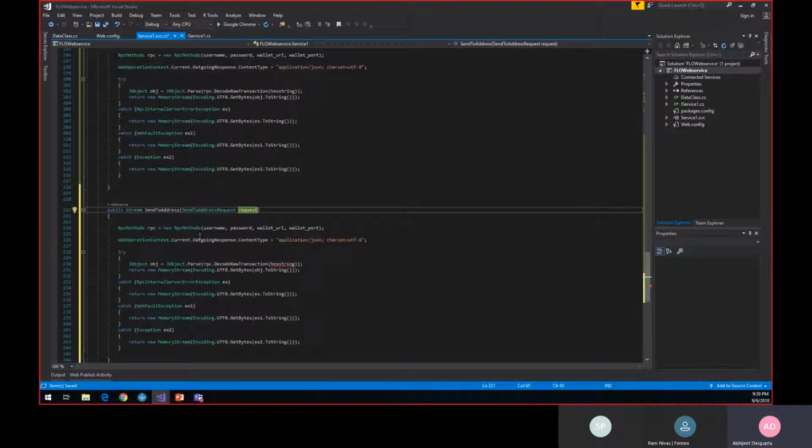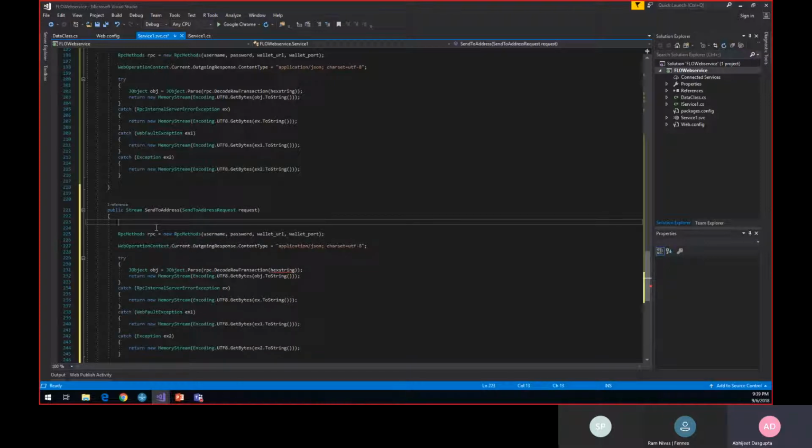In this, if you remember, we have a few transaction parameters which are actually optional. For our application development purposes, we are going to set all those values like replaceable and conf target to some default values.